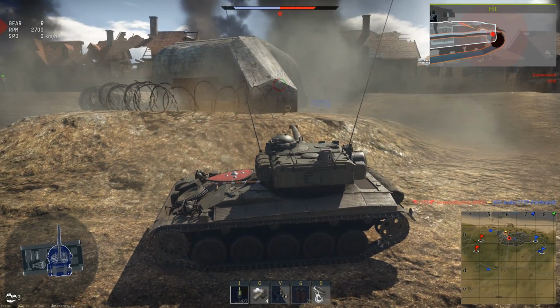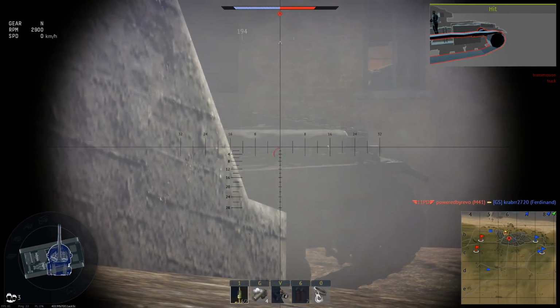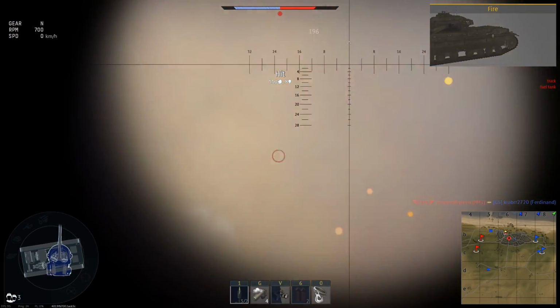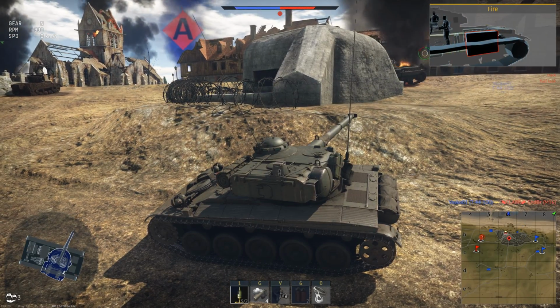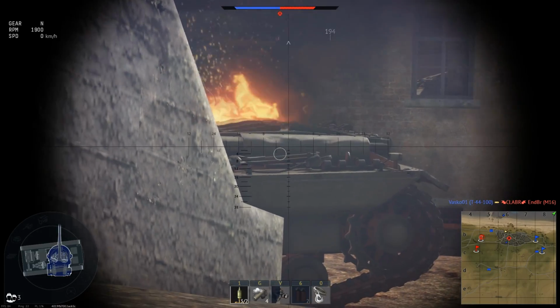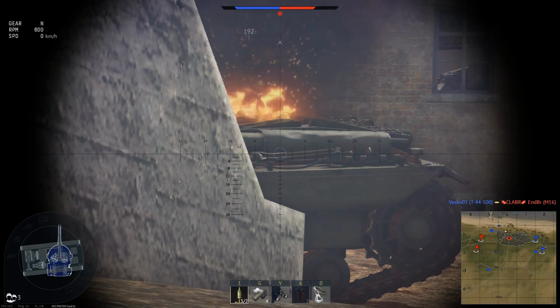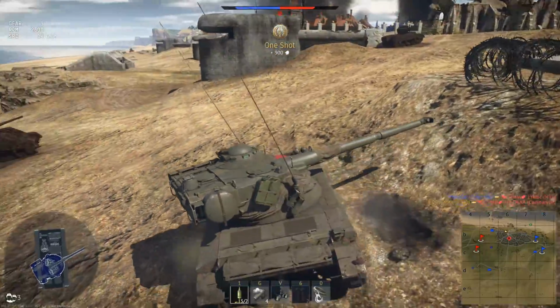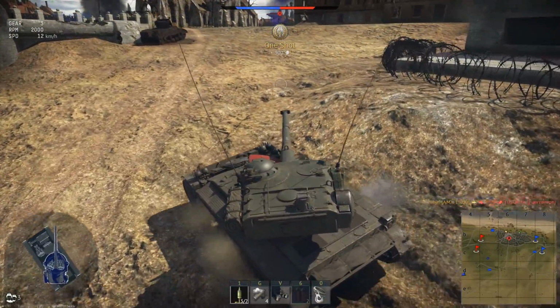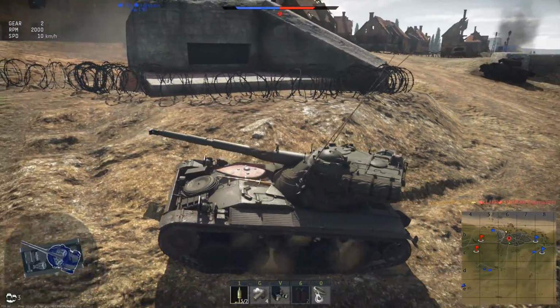Fortunately, he sticks his transmission out a little too far, and so now I can eliminate him by just setting him on fire. Fortunately, it doesn't seem to have FPE, so I didn't have to cause multiple. Let's just let him burn. There we go. I can finally try and get myself back into the game and help my team a little more.